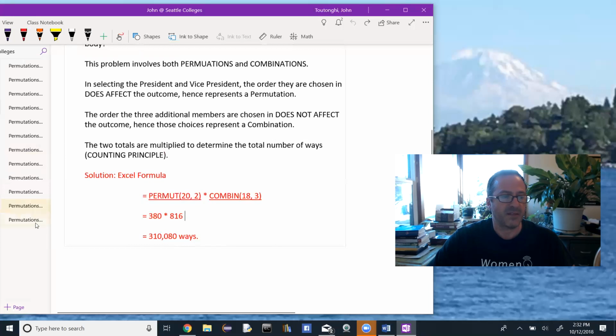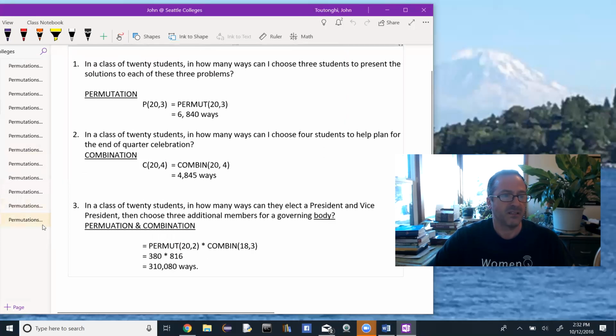And then just to recap the 3 problems and their solutions, I just took out the manual solutions and left it in the Excel format. So if you wanted to go back and review, this is how we would type these into Excel. The work here is not getting the answer. The work really is determining whether you have a permutation or a combination. And I don't imagine there would be a ton of this content on our test, maybe one problem.